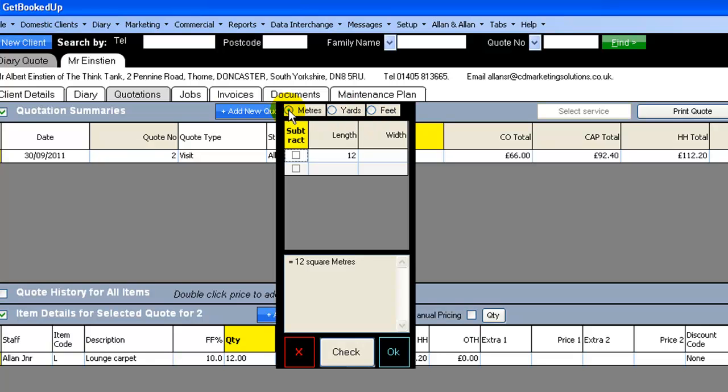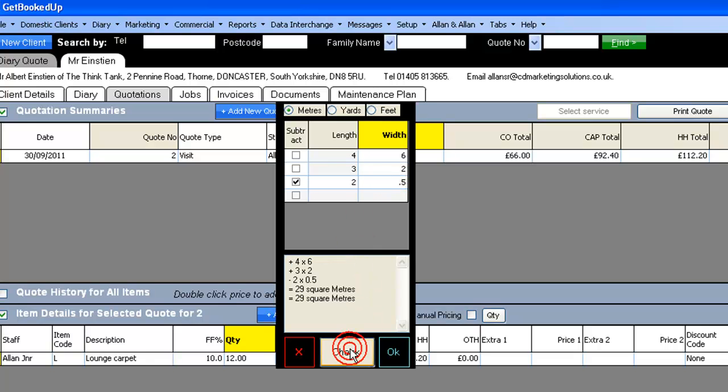So I'm going to change this and leave this as meters. So let's say this is a 4 meter by 6 meter room, and it's a dining room, so there's a 3 meter by 2 meter section on it as well. But you want to subtract a large cupboard that's on the corner. So let's say that that's 2 meters by 0.5 meters.